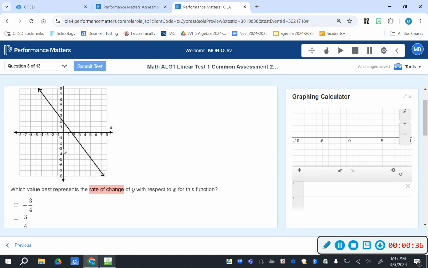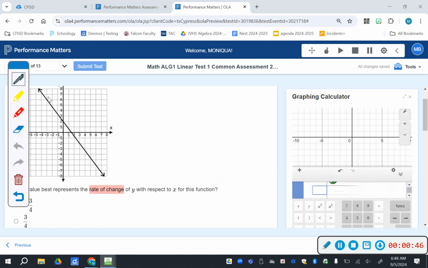So in order to go ahead and find your m, I'm just going to keep using my calculator strategy of turning this graph into a table. So yes, you're going to create a table, and then you're going to have to find 2 perfect points on the line, okay? Remember we talked about perfect points.